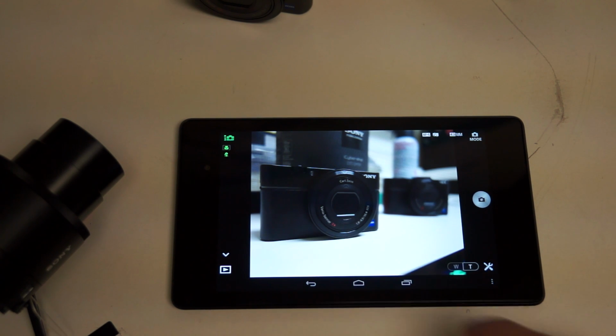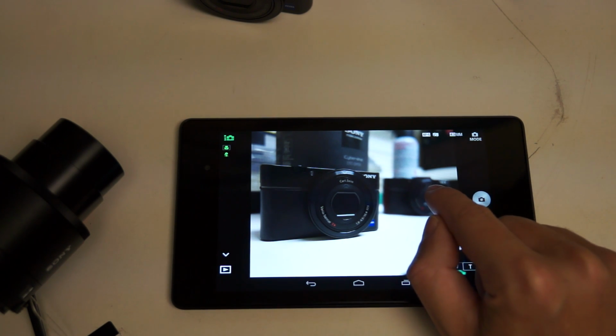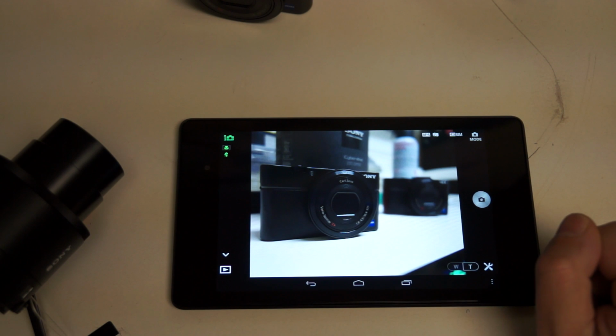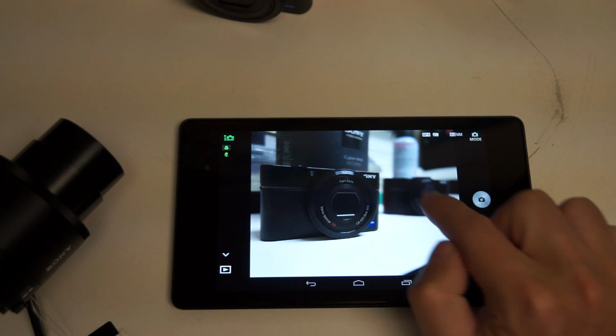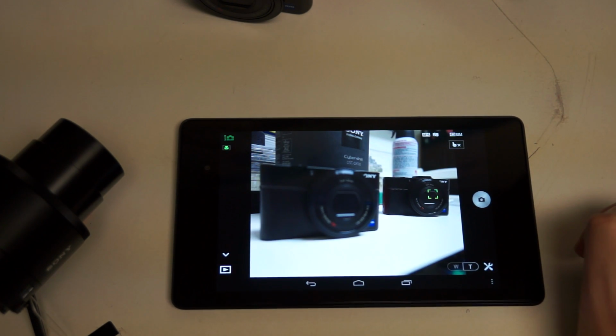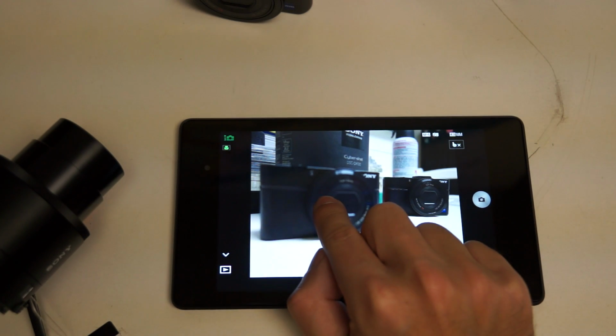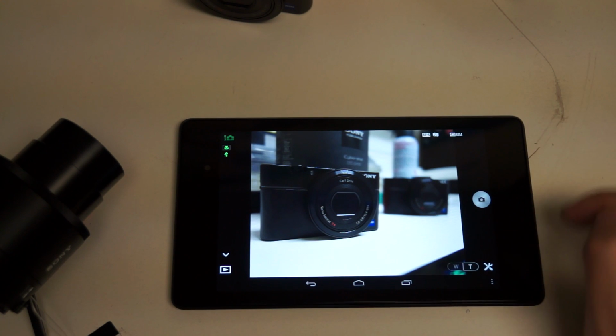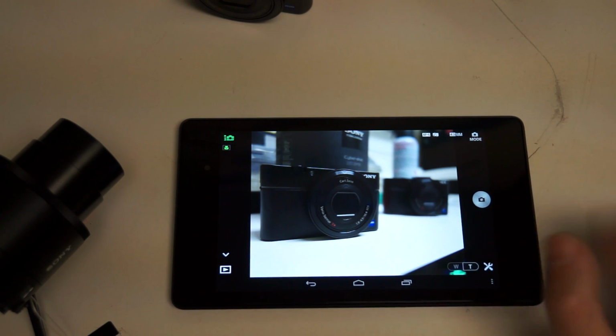Now in terms of focusing, you can see very clearly we've got the RX100 right there in focus, but one of the new enhancements that doesn't exist on other Wi-Fi enabled cameras from Sony, like the NEX 5R, 5T, the 6, or the RX100 Mark II (the 5T is enabled with NFC), is touchscreen control when you're actually using it like we are right now. So if I go ahead and touch the RX100 Mark II in the background, you can now see it is in focus. I can go ahead and bring that focus right back to the RX100 Mark I. You can then turn off the touch to focus feature. So that's one of the enhancements they've brought.